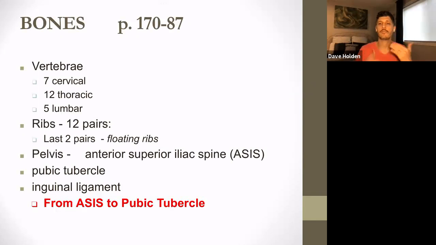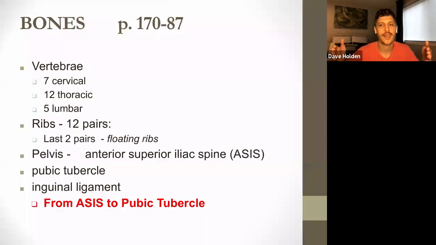All right. So bones of this area, we have 7 cervical vertebrae. We have 12 thoracic vertebrae. We have 5 lumbar vertebrae. I don't know if I've ever given you guys my little trick to remember those. But think about your meal times. You eat breakfast at 7 and you have lunch at noon and dinner at 5. And when you add them together, there are 24 hours in a day.